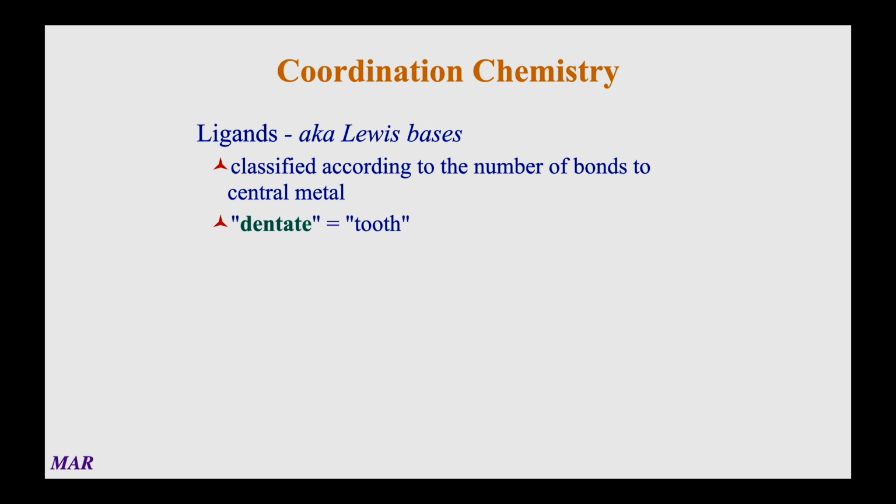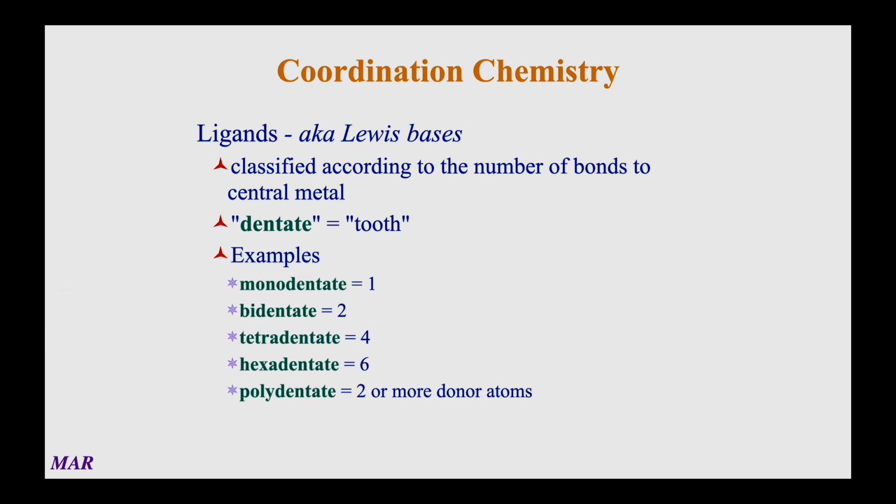So these ligands, which are really just Lewis bases when it comes right down to it, are basically just these things with lone pair electrons on them. And the lone pairs push themselves into the empty orbitals on the Lewis acid, making these kind of connections. Now, in coordination chemistry, they talk about dentate. And dentate apparently is a Latin phrase that basically means tooth. And you can talk about the number of teeth on a ligand. So as an example, a lot of the things we've seen so far have been monodentate, which means they have 1 tooth or 1 set of lone pairs to attack a metal atom.